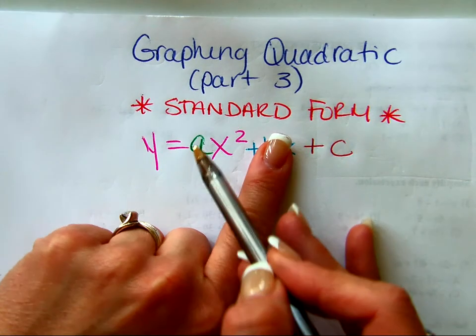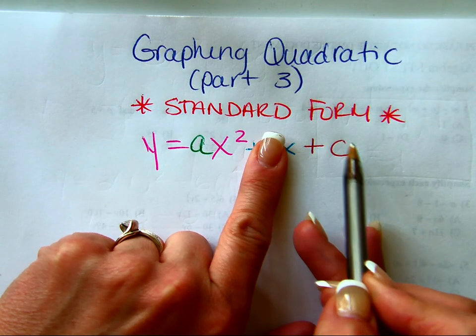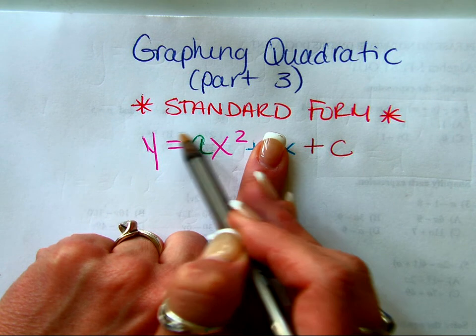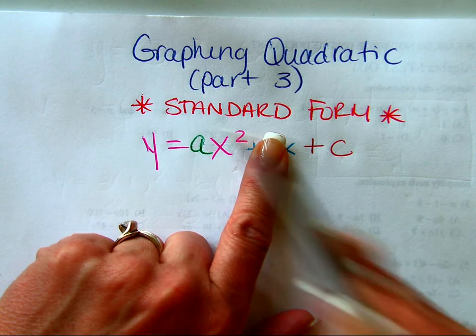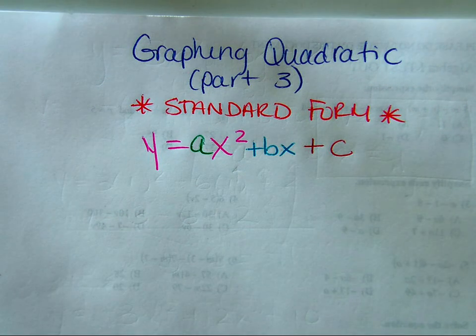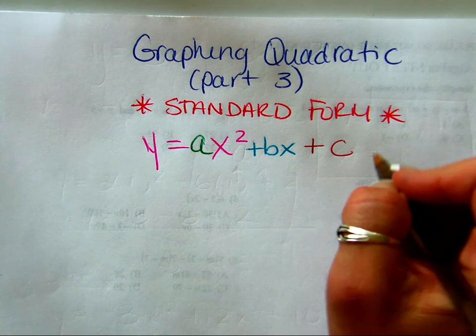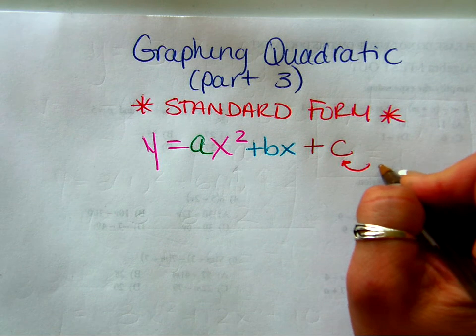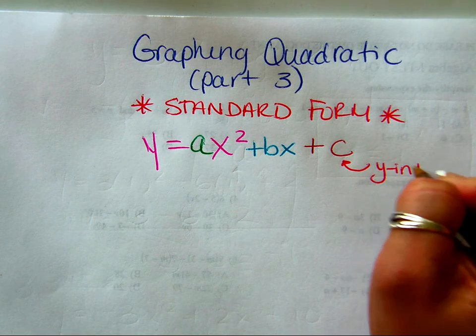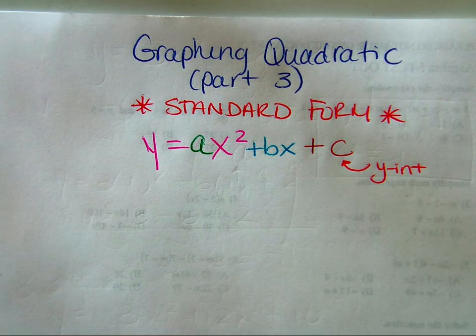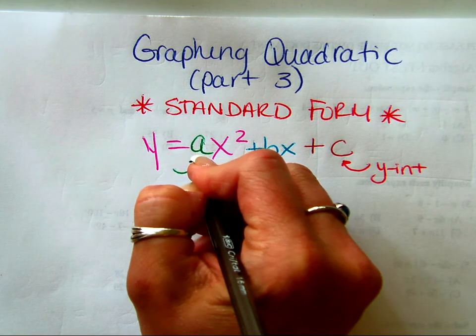So this controls the width. This controls the vertical. This controls the negative positive reflection. Now that we have that, we're going to see some horizontal movement. It's actually really, really easy. So let's write ourselves a little reminder. Let's put that this is our y-intercept. This here in green, that controls the width of it.